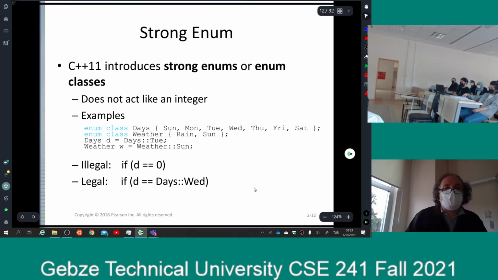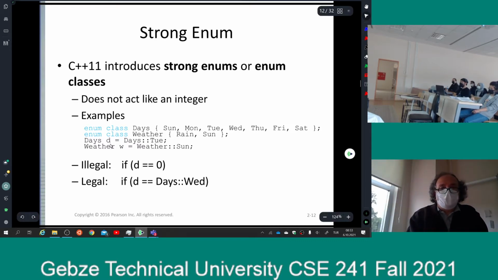Let's say I have an enumeration of days of the week, Sunday to Saturday, and I have another enumeration, weather, rainy or sunny, okay?